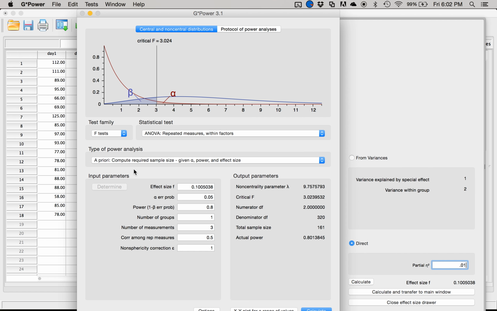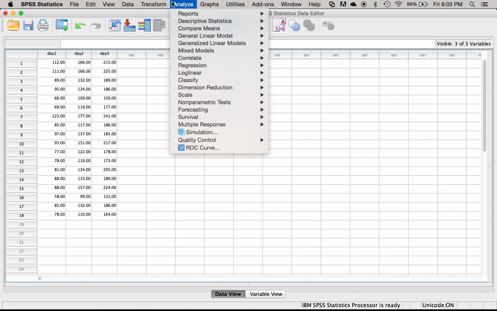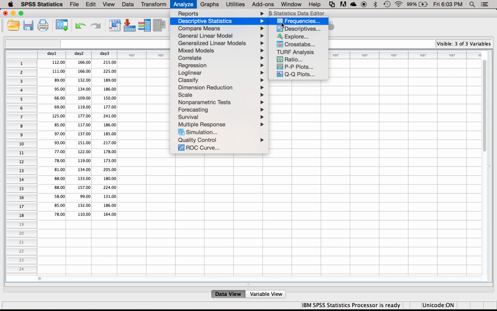So from here, I'm going to run through the notes in the same order and talk about each piece of data screening, running the actual ANOVA, post hoc tests, and pictures, because we haven't really totally covered how to do these graphs. So let's start with something we're familiar with. Let's go with assumptions. So I will do accuracy and missing data just so you can see it again, even though hopefully by now you've got the hang of it. So analyze, descriptives, and then frequencies.